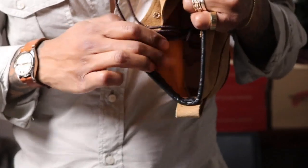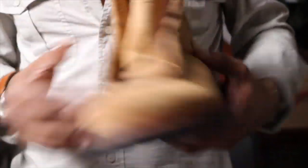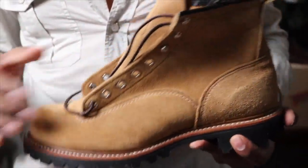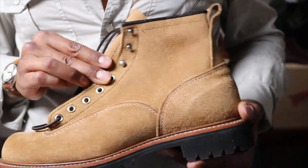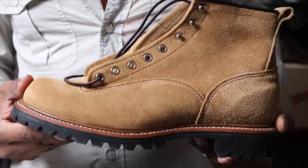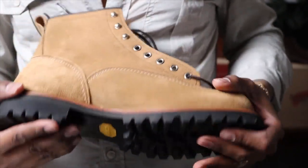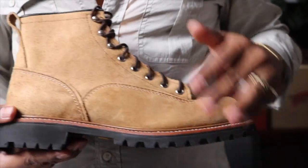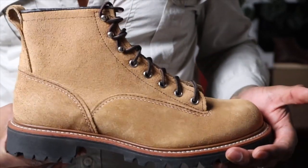Take your laces out. Leather insole here, and this is the inside of that beautiful Hawthorne leather. Yeah, these are just spectacular. They came with laces that were too fine in the 8113, but I can do so much with these — I can change the laces, do a resole. Very excited about all the possibilities. I can even throw on a mink oil and darken it a bit, but I'm really loving this.